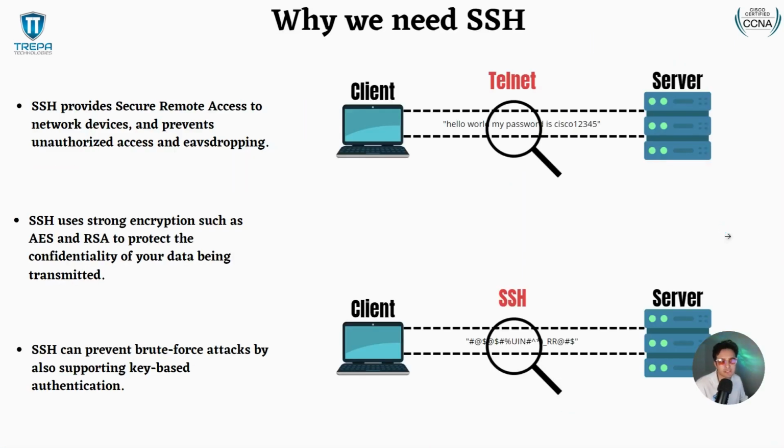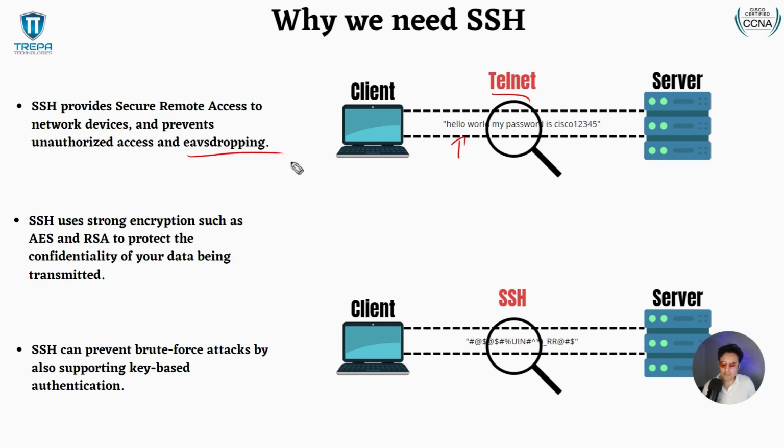Okay, why do we need SSH? If we didn't have SSH and were using a protocol like Telnet, everything is transferred in plain text. So if anyone is eavesdropping, in man-in-the-middle attacks, sniffing our network or capturing packets, they would be able to see every command we send across via Telnet. So we need SSH to provide secure remote access. It's going to prevent attacks like eavesdropping.